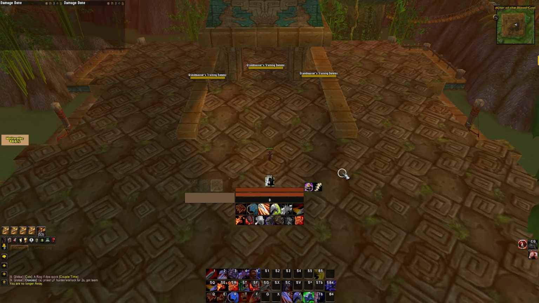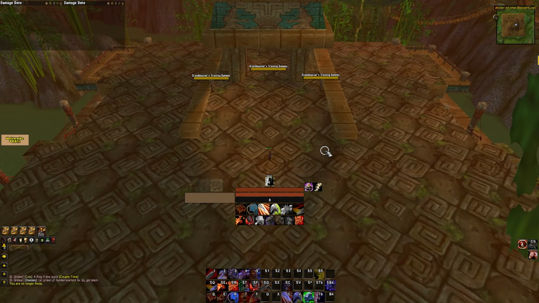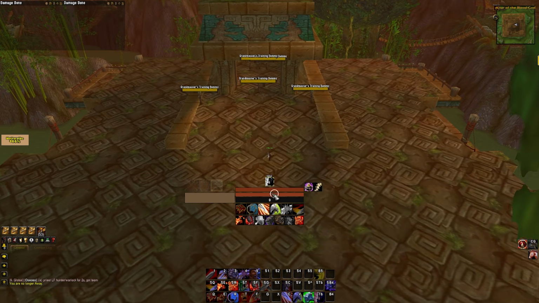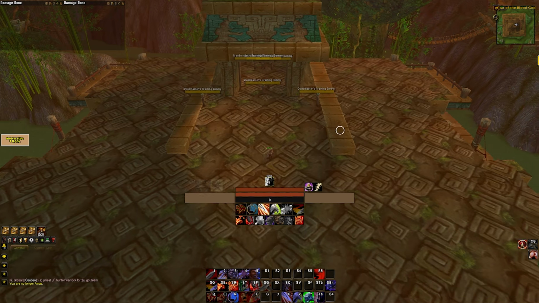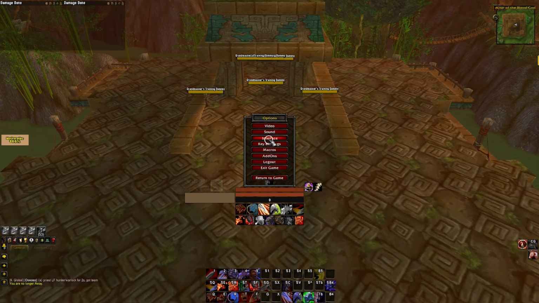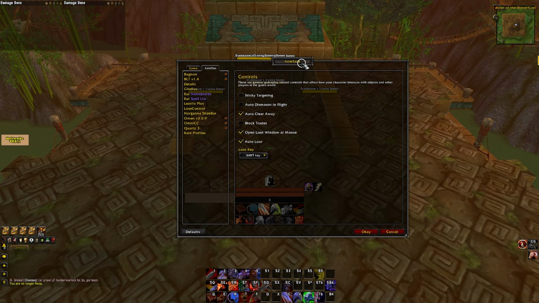Next up, you can see I'm already in game. This is not Project Epoch. This is another private server that is on 3.3.5a, has TBC talents, and this is the closest we can get to what Epoch will be, or at least this is what I think is the closest. As you can see, this doesn't look like standard World of Warcraft. I will show you now what add-ons I use personally, and tell you why I use them.